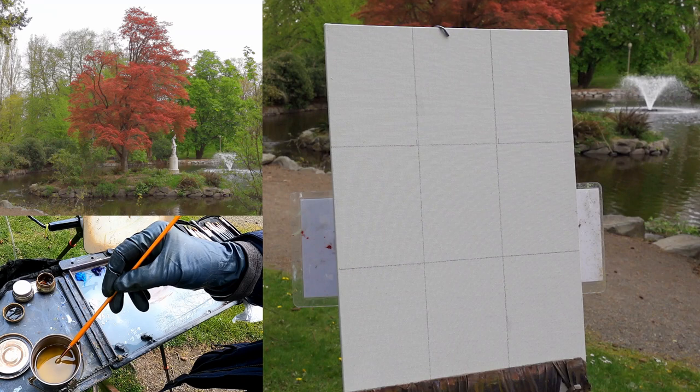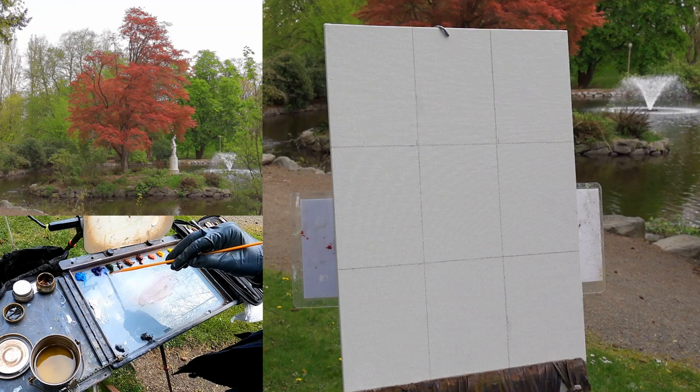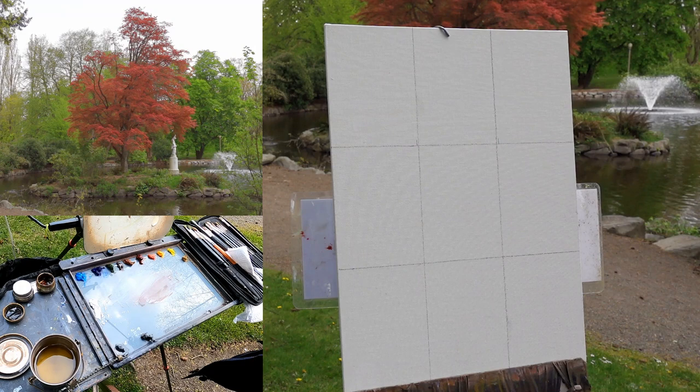Use this bristle brush with just a little bit of turpentine and very roughly sketch the composition first before I do the wash, so I know kind of roughly where to place the wash.